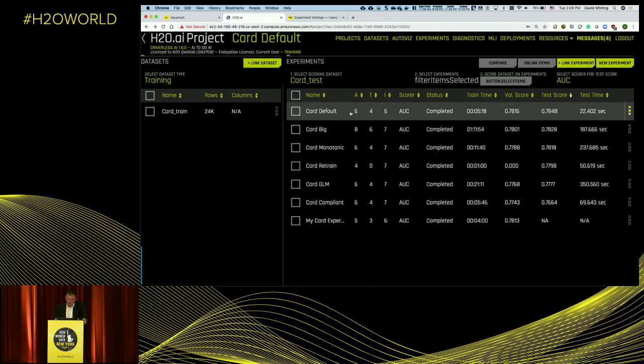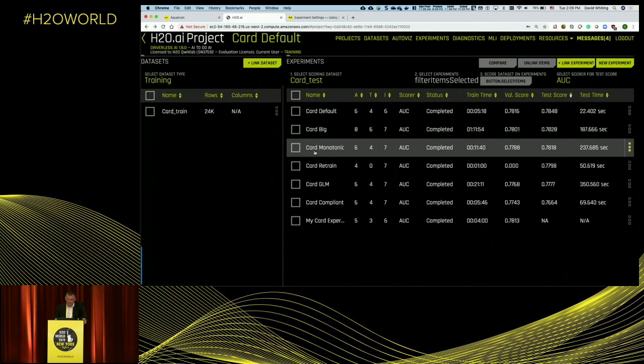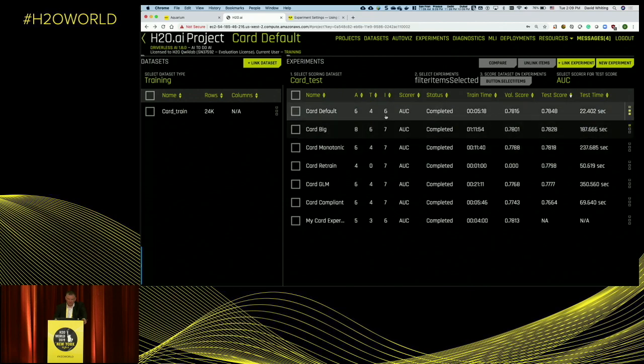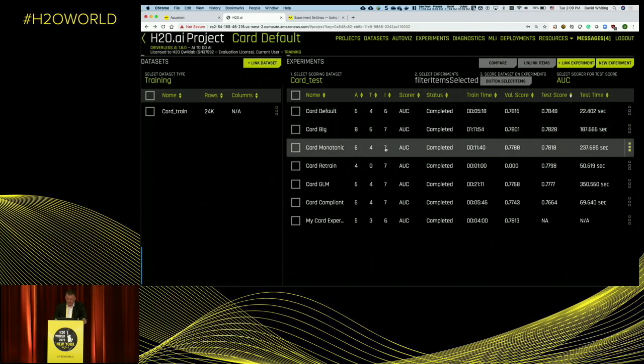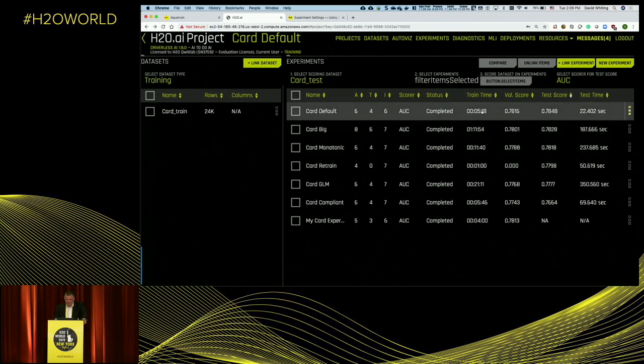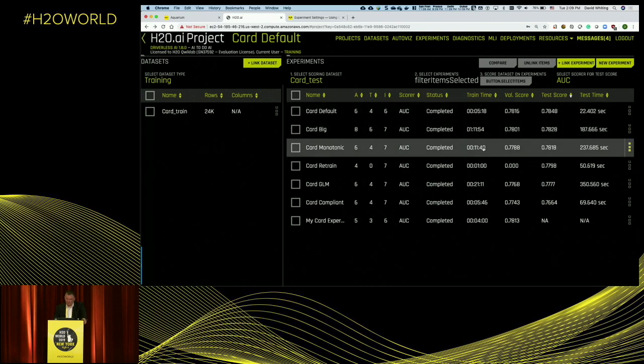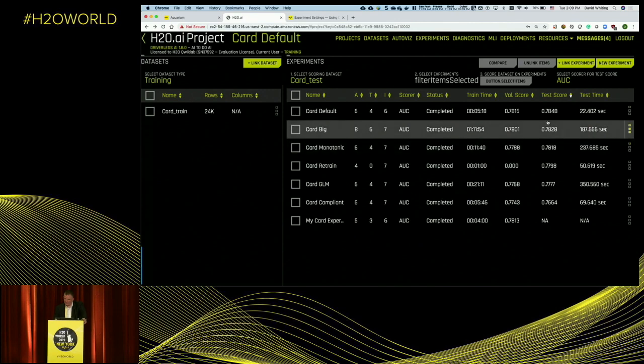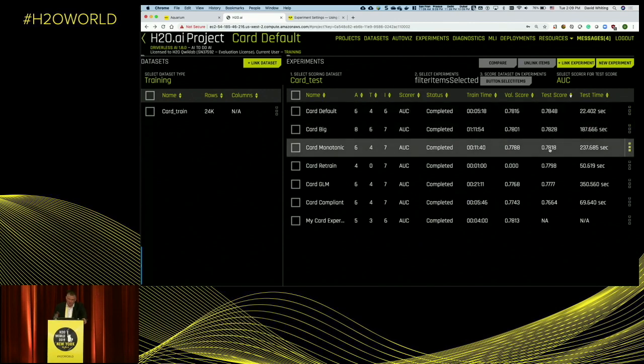So the next thing I did was I built something called card monotonic, where I moved that 6 in interpretability up to 7. It took about 5 minutes to build the card default. It took twice as long to build the card monotonic, but that's not that much longer. Comparable validation, again comparable test scores.